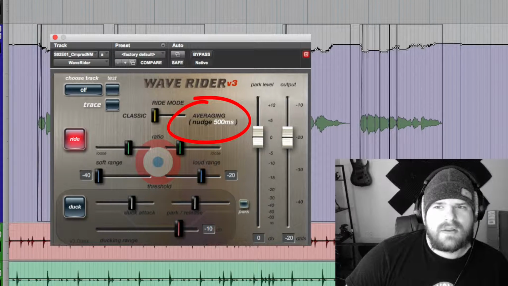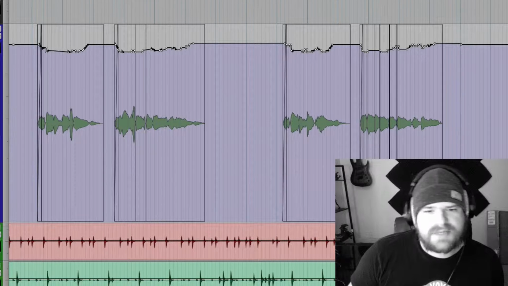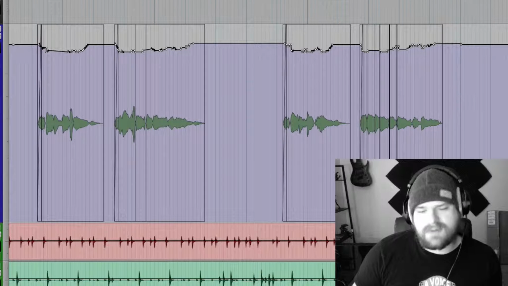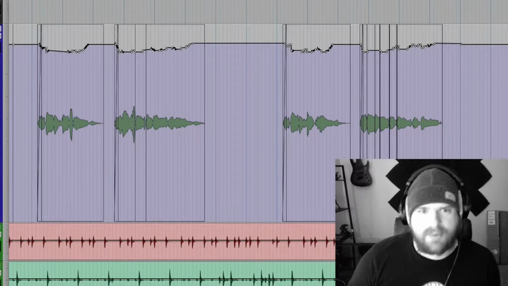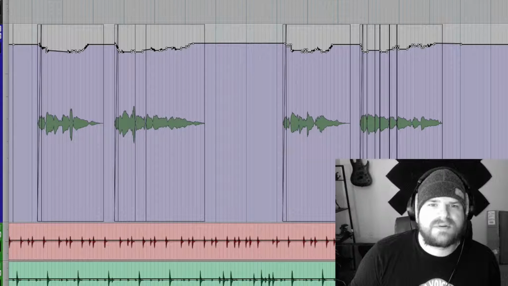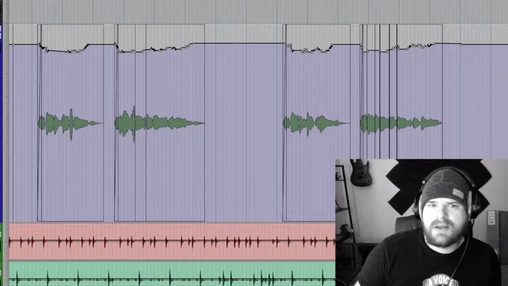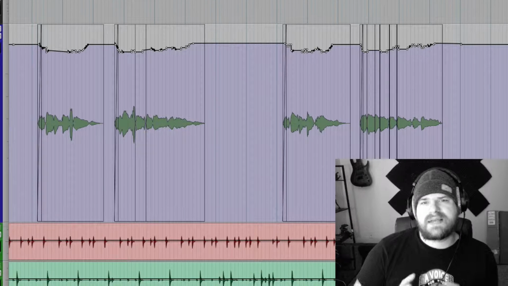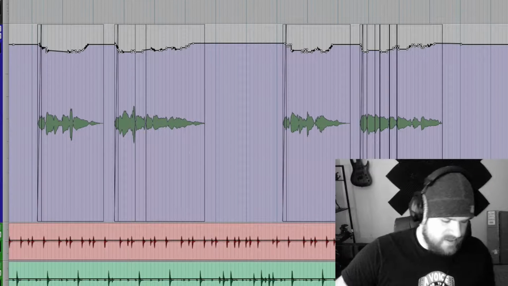But the one thing I do want to point out to people that use this program, none of these programs are perfect. Your ears are the final thing that you want to go off of if you want it to be perfect, right? So one of the things I'll do is I'll use this plugin, or in the case of Waves Vocal Writer, I would do the same thing. I would use those tools to get a basic idea of what I was going for, and then I would go back in later and do some fine-tune automation.